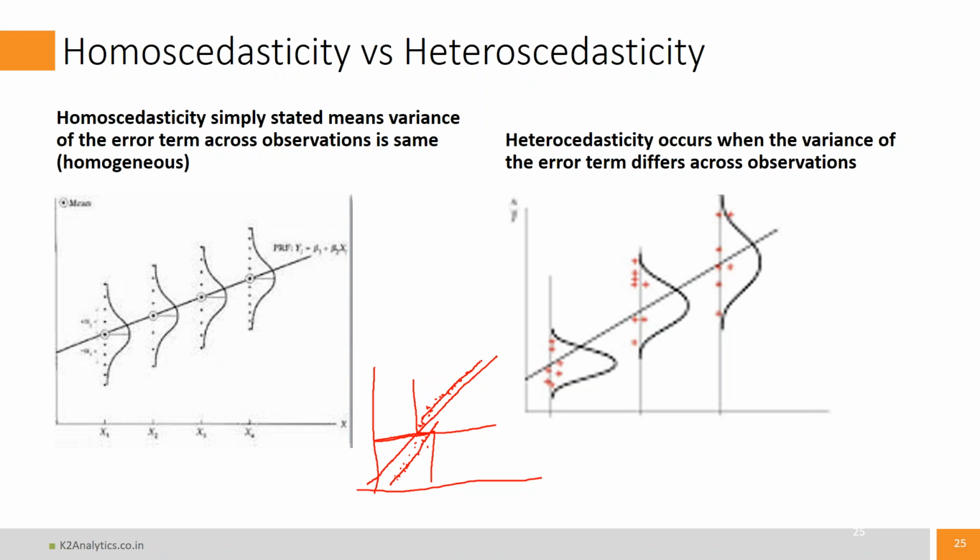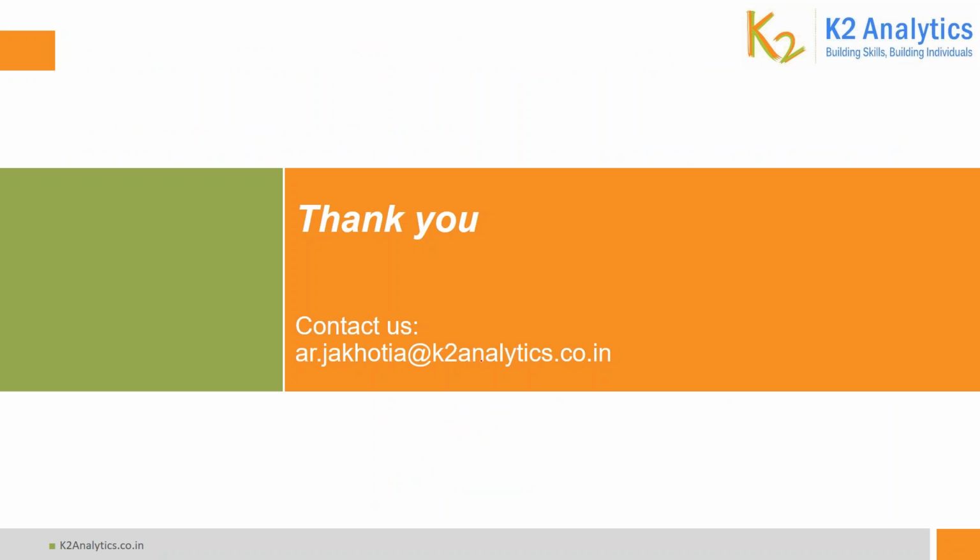In our data set, which I have given, 50 data points of income and expense data, just see whether there is heteroscedasticity, and if yes, whether it would help to build a separate model for a high income segment and a low income segment. What cutoff you take for high income and low income, I leave it up to you. So with this we complete linear regression. Any specific questions that you have?